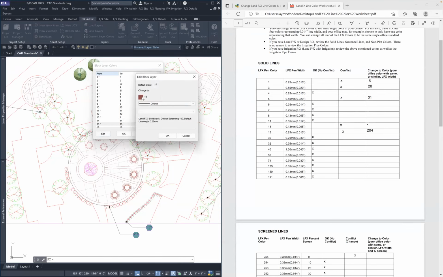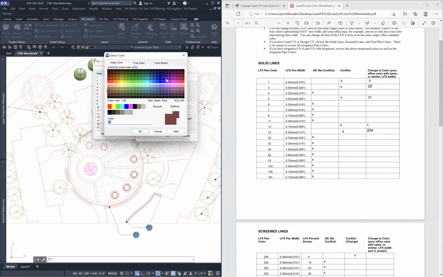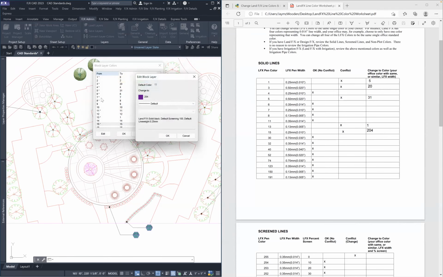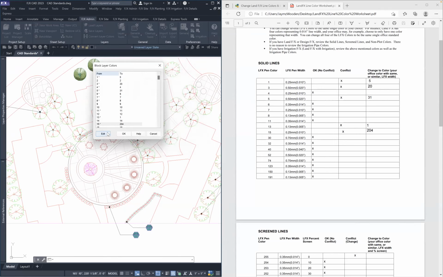Not only for the sake of saving your time and effort, but also for the sake of getting to know the standard and building that accuracy. So if you're in here changing your colors all the time just because you want to, you're going to have to remember to do this and make sure that your CTB is also in line.